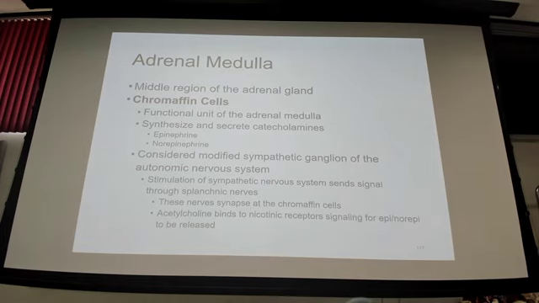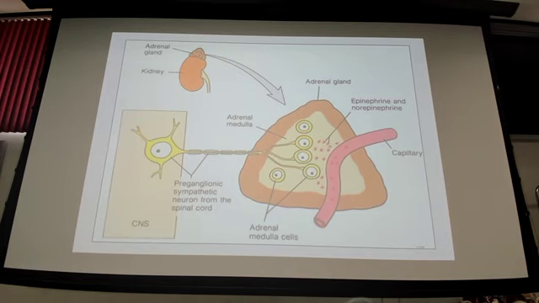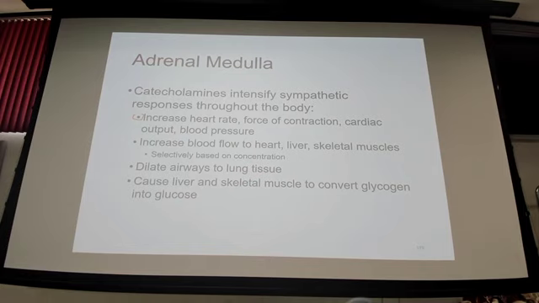And so that is the production, you can see here, the synapse of the splanchnic nerves releasing norepinephrine and epinephrine into the bloodstream. That's the more immediate effect, like fight or flight response. As soon as the stress hits, epinephrine goes up, right? And just as we talked about, increased heart rate, increased force of contraction, cardiac output, blood pressure. We need blood to our muscles to run away from the tiger, right?